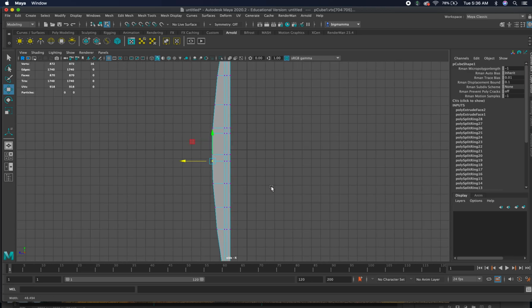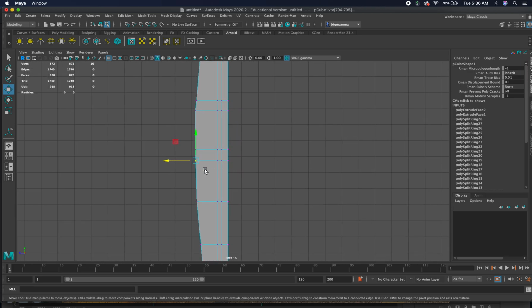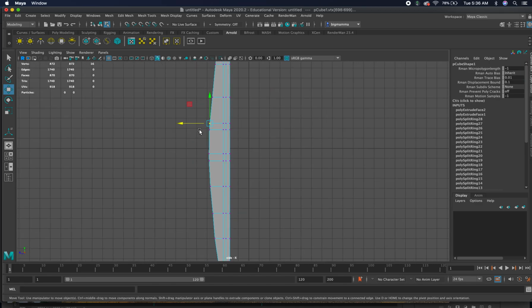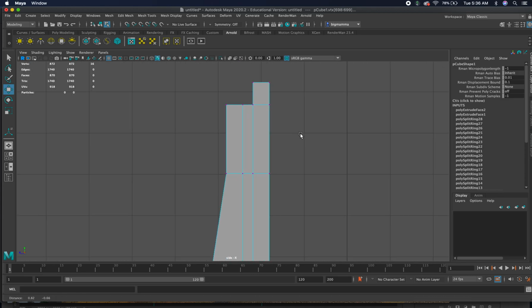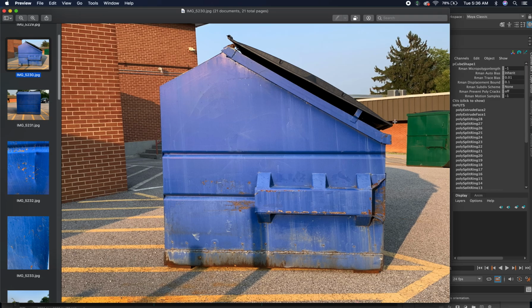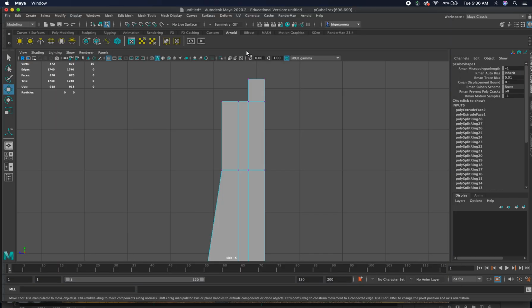And you can use your option key, I think it's, or alt, I'm not sure, to zoom in, with your 3 mouse button. And again, I'm just trying to get a nice flow here. And this is the big one right here. We want this flat. If we look at our dumpster, it goes flat and even. So we want to do that. I'm going to pull this forward a little bit, pull this forward a little bit and down. Again, I'm getting it flush.